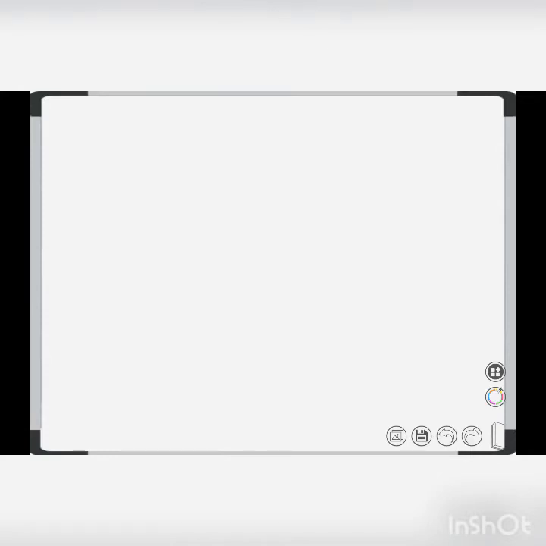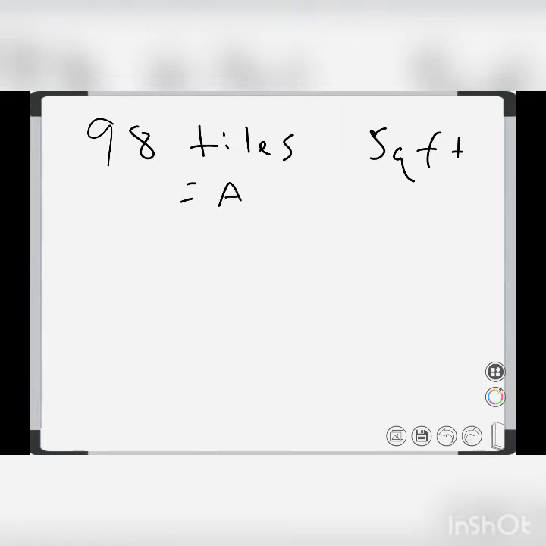So what we learned was that there were 98 tiles. And if we notice the unit on that, that was 1 square foot each. 1 square foot. So 1 foot by 1 foot. It's a square tile. And if you remember right from when we studied area, that's length times width, the units were square units. So we know this is an area number. Area.